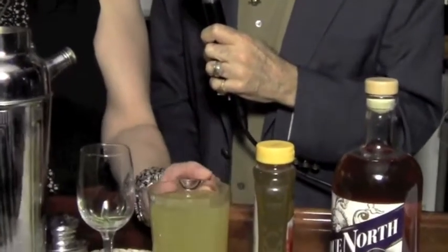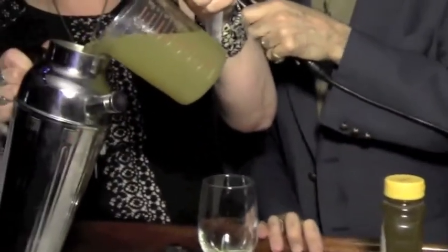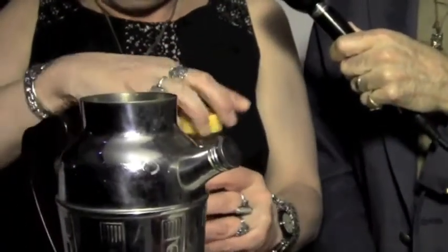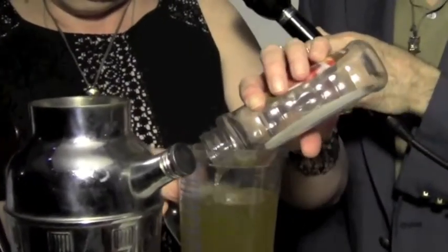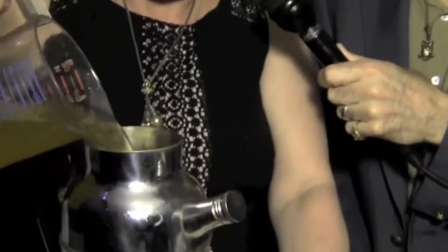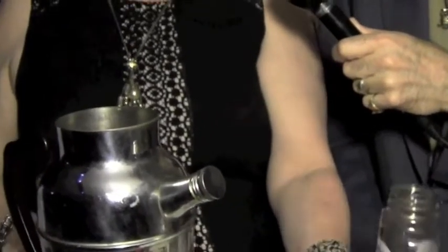Okay. All right. So let's get going here with the drink. It's equal parts rum, honey syrup, and fresh lime. This is one of my shakers from my collection of vintage cocktail shakers. Dragged it out for you guys tonight. So that's one ounce of lime. Scant less of the honey syrup. Oh, it looks great. Honey's always good for you too. And you can use a lot of different styles of honey if you'd like.